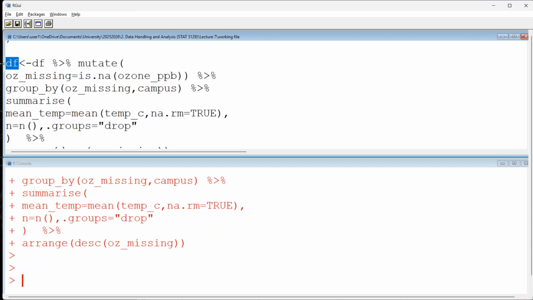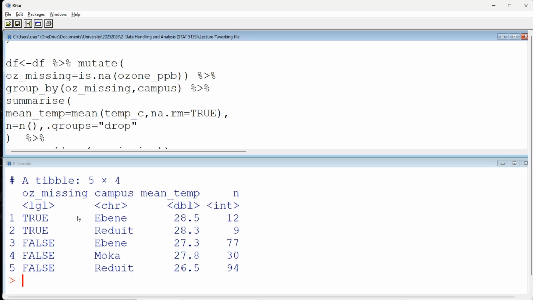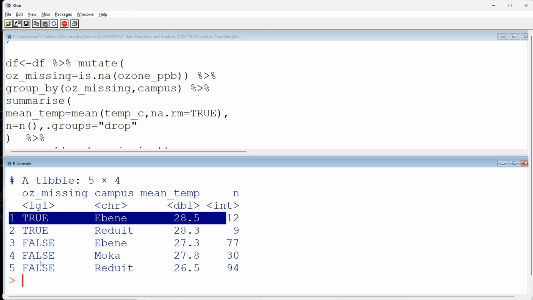And then I will do df again, and you will see that now true appears first and false appears second.